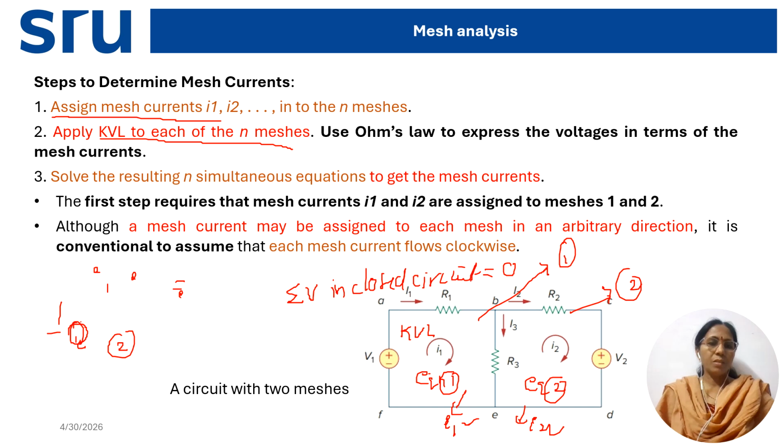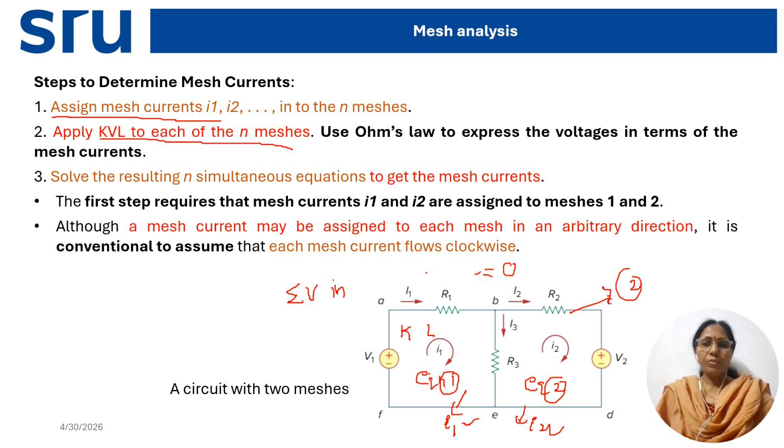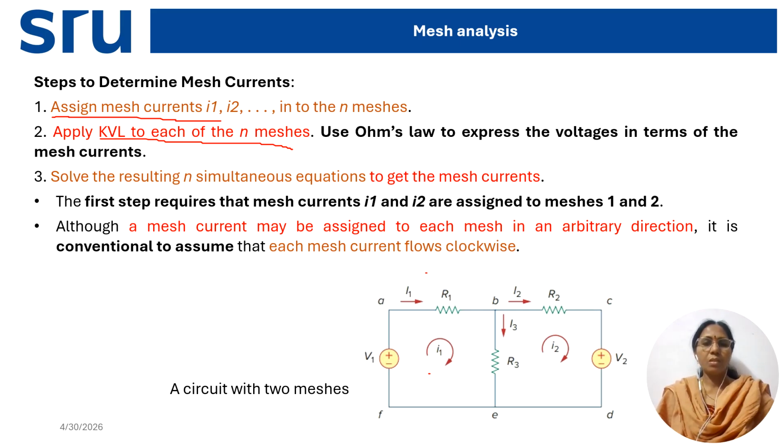Let me erase these ink marks. Now I will follow the same steps and write the KVL equation for this network. So what is the first step according to these instructions? Step 1 is, let me take a different color. Here I am taking blue color. Step 1 is to identify the number of loops.